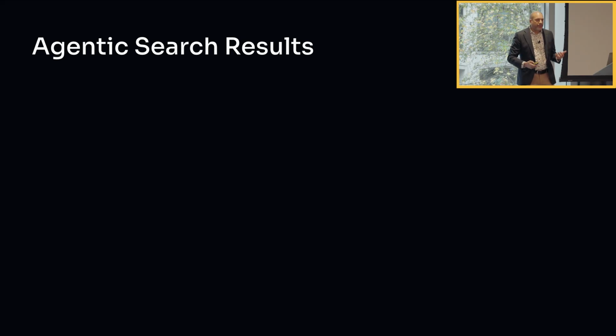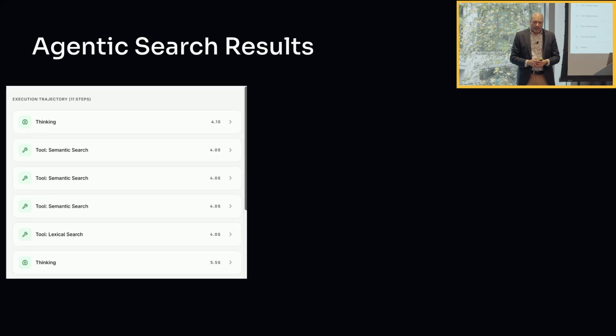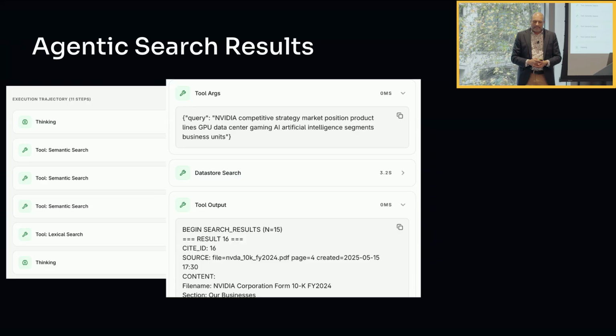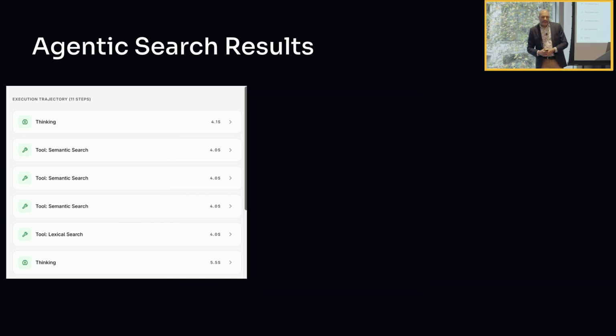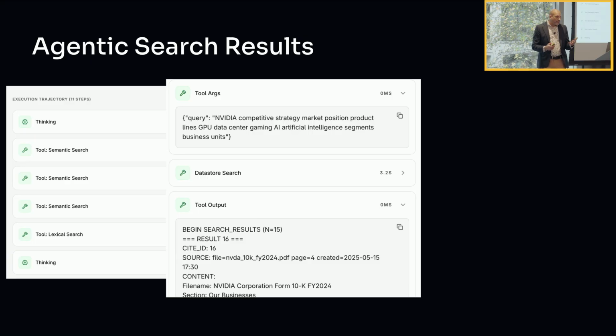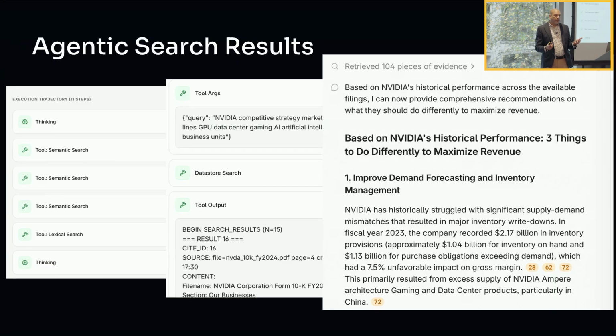Now, I always run these things on our platform myself. Sorry, I'm getting too far ahead of myself here. So this is what that looks like when you run the results through. If you're using an agentic approach, you have a model that's thinking about what it's going to do, and it's going to grab different search tools along the way. You can then see what those tools are doing, what types of searches, what they are pulling out, and what results are coming out. But then what you care about is the final output, right? A much better, cohesive output by using this.